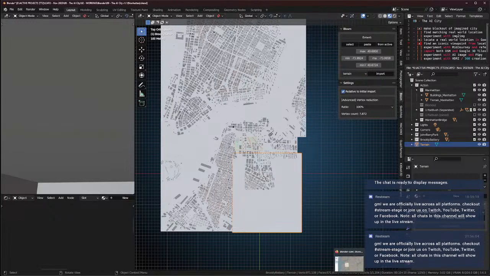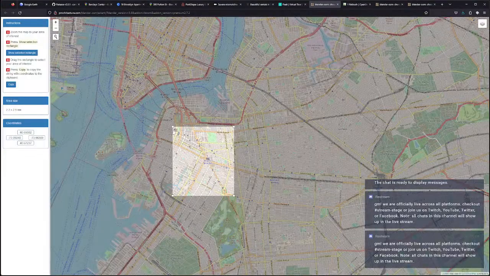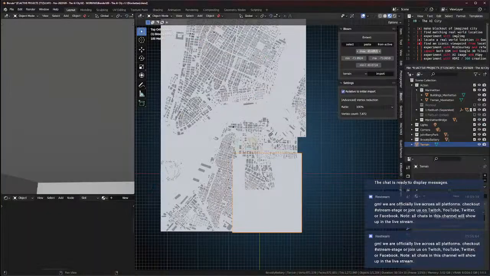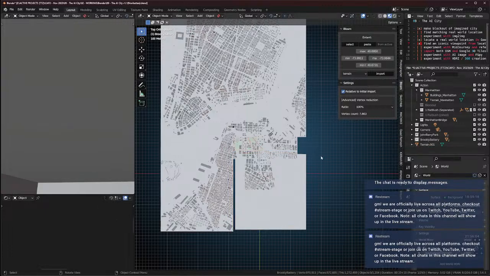So a little bit at the bottom, and then move it over. So move it over a little bit at the bottom, copy, paste, import. I don't think that one's good. Too far on both sides.